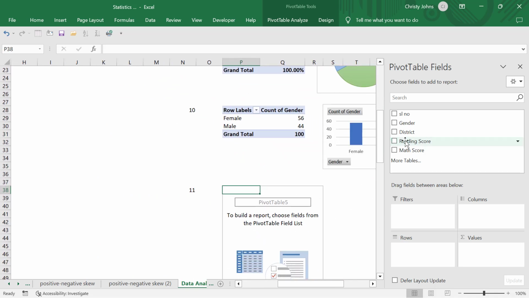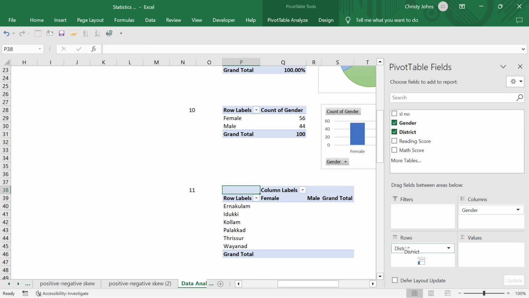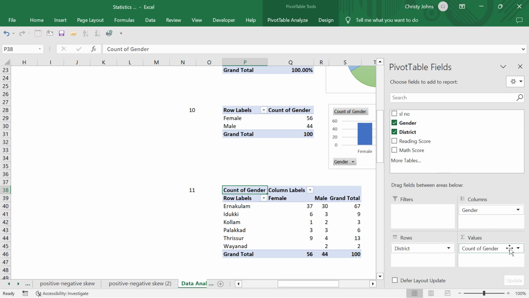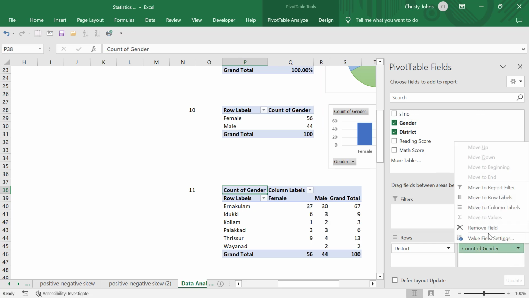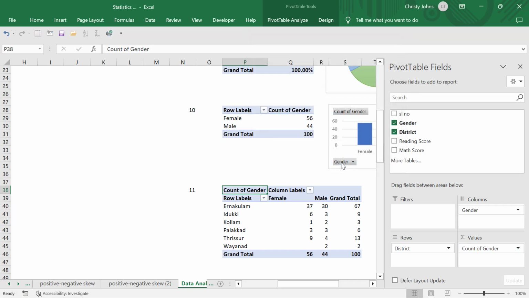We need gender, so we are giving gender in columns, and we need district, so we are giving district to rows, and also we need the values, so it will be count only.